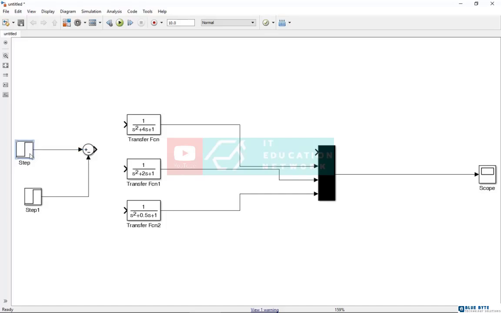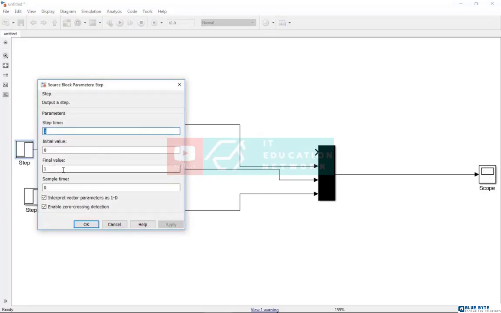I connect one of them to plus and the other one to minus. First, I specify the hit time.